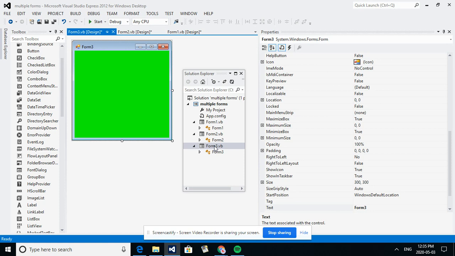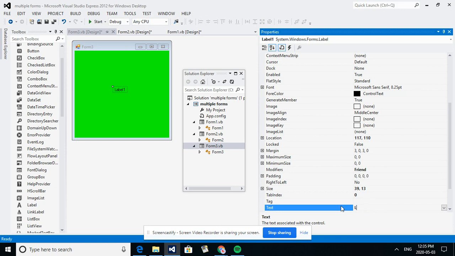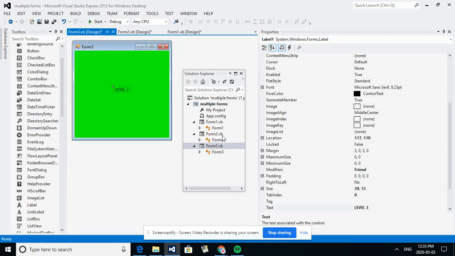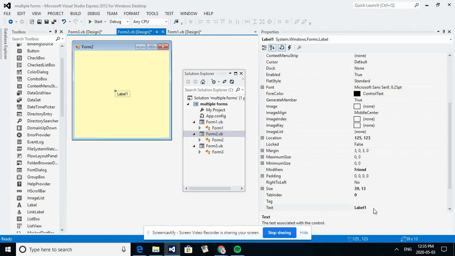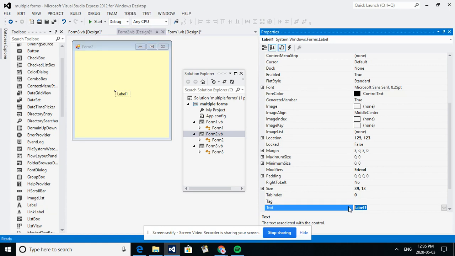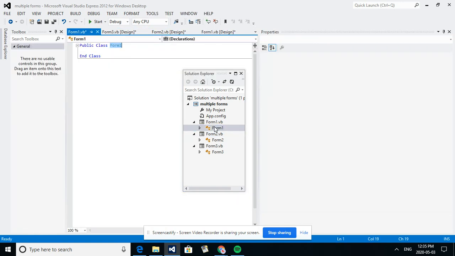So maybe what we'll do is we'll add labels in there. So this is form 3, so I'm just going to put a label in here and call this label level 3. Okay, I'll do the same on form 2. We'll put a label in and call it level 2. And form 1.